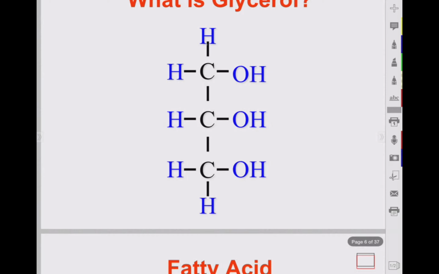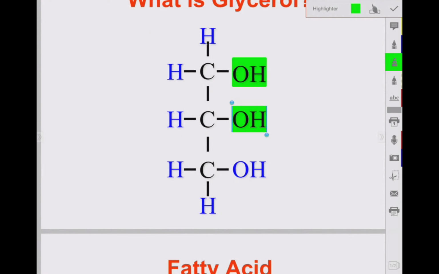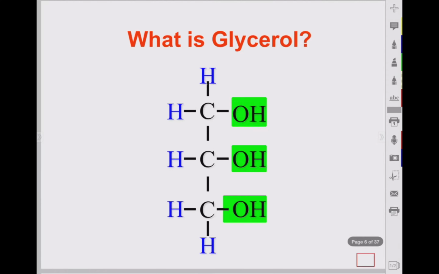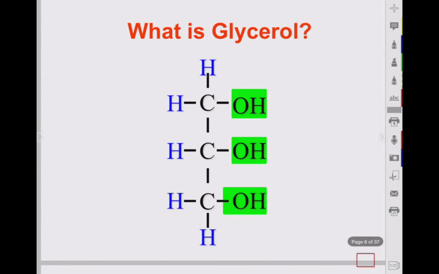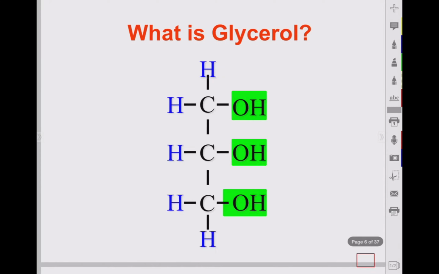So here's glycerol. Now, glycerol is a 3-carbon alcohol. So the alcohol portions are these little guys off to the side here. Don't need the carbon in there. There we go. And those side groups are very reactive. They're hydroxyl groups. Now, whenever you see them, it's like a dead giveaway that some chemistry is going to happen on that side. So glycerol itself is just waiting to react. To react with what?